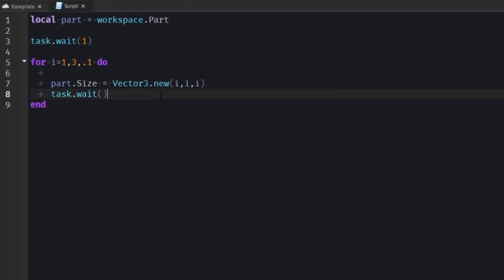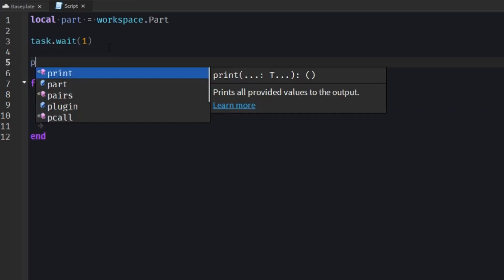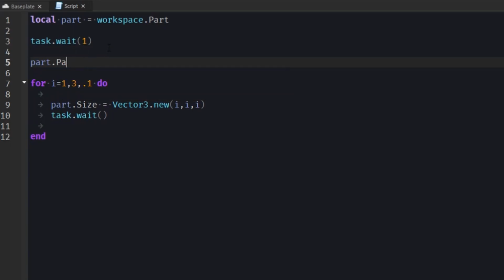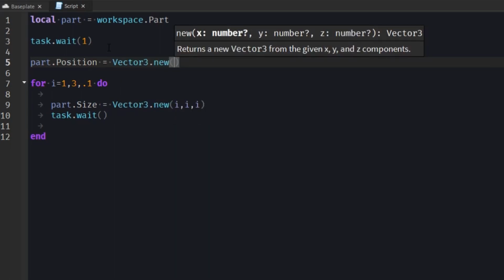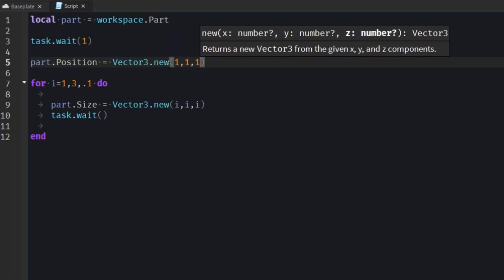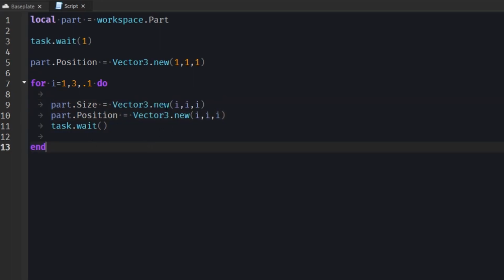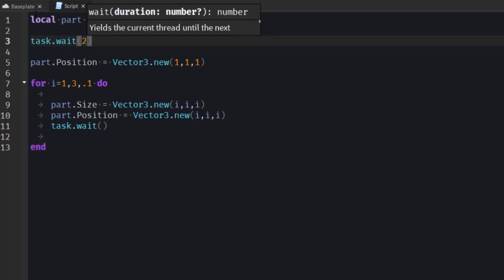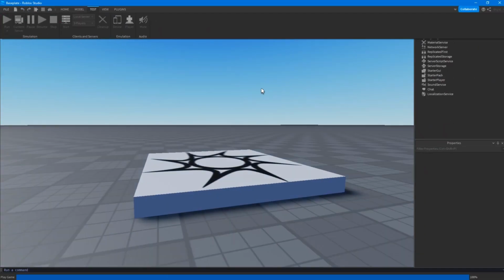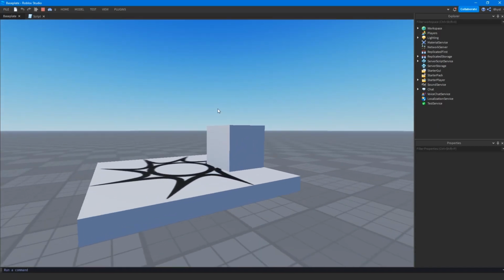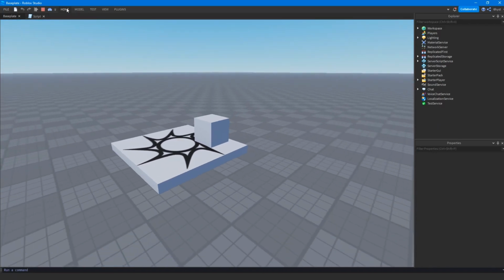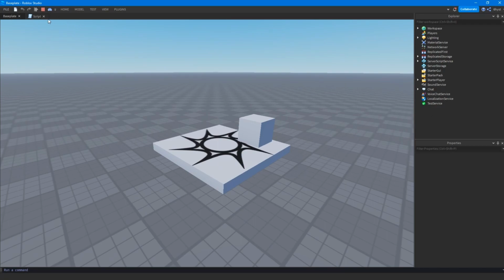And we can also do something like that with its position, part.Position. Just as an example, obviously Position takes a Vector3 as well. And we'll set it to 1 by default. And we'll go in here and add it in this. I'll add a little bit longer wait because it happened a little too fast. You go and run it, and you can see it teleports to the position we gave it, and then grows up. Like we told it to in its script, right?